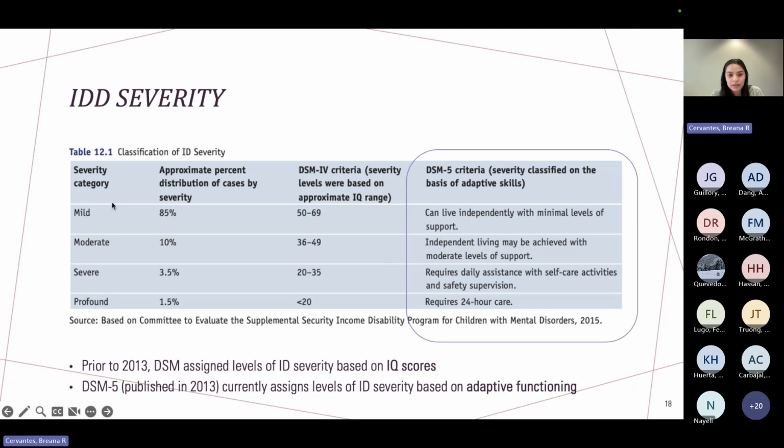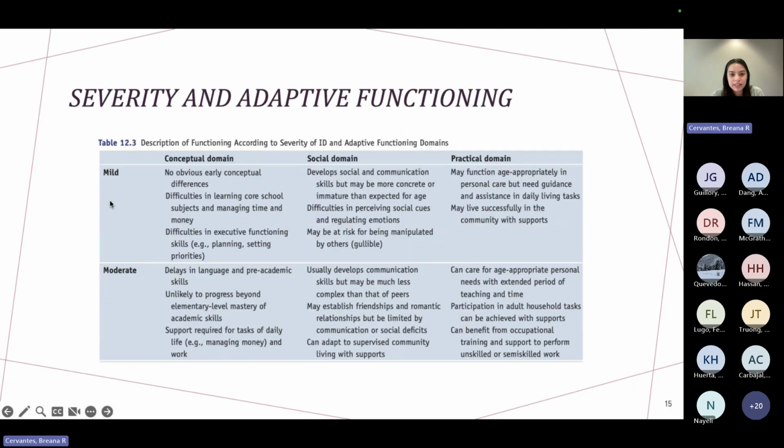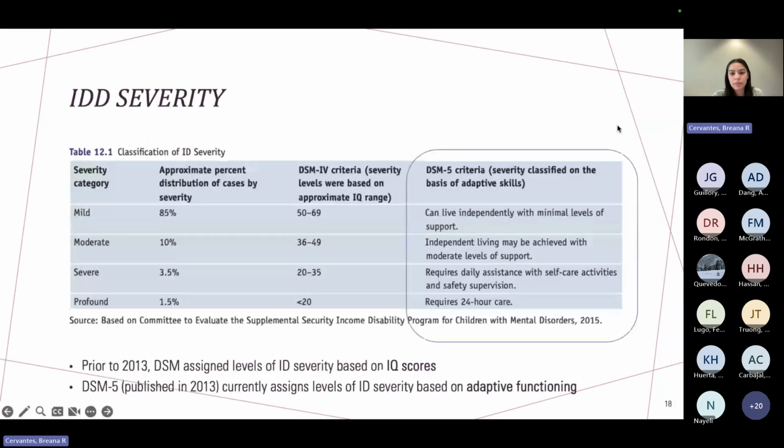Yeah, I like this. This is better, in my opinion, than this. This is just some examples of severity, like what does it look like across each range? And then this bubble is how do we classify people in the DSM? So this is what I'm going to use in this purple text box over here on the right when I'm actually giving a specifier of mild, moderate, severe. These are the things that I'm thinking of.